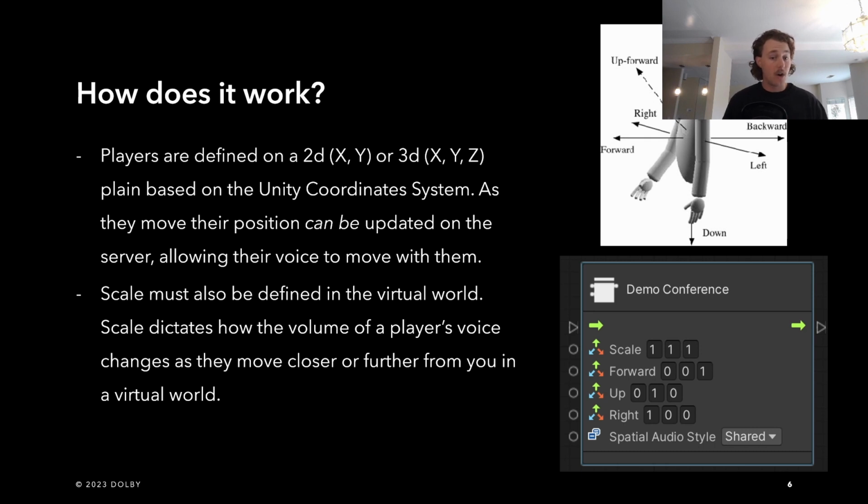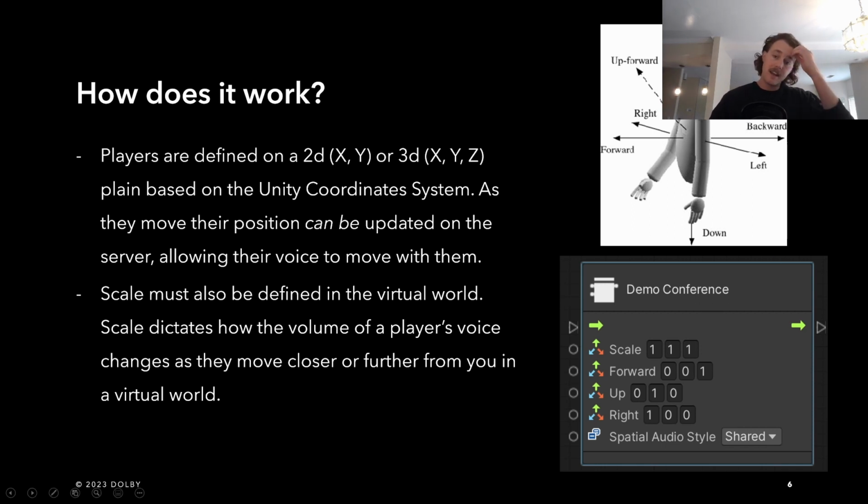Now, scale must also be defined in the virtual world. Scale dictates how the volume of the player's voice changes as they move closer or further from you in a virtual world. Scale can kind of be thought of as like the velocity of the voice. If a player is coming towards you, how quickly does their voice get louder, or if they're going away from you, how quickly does it get quieter?